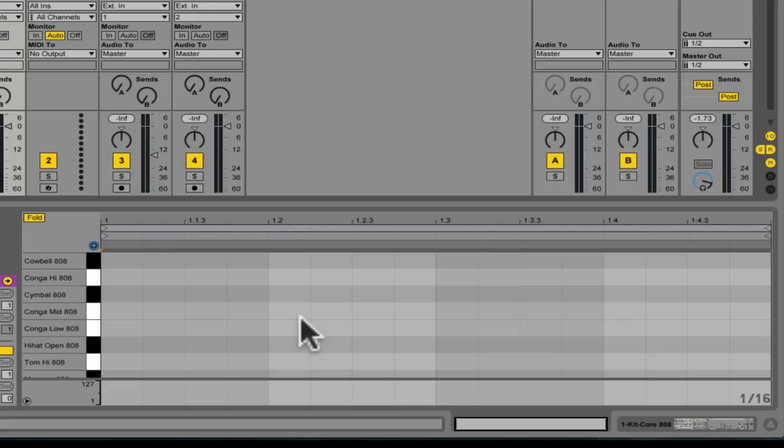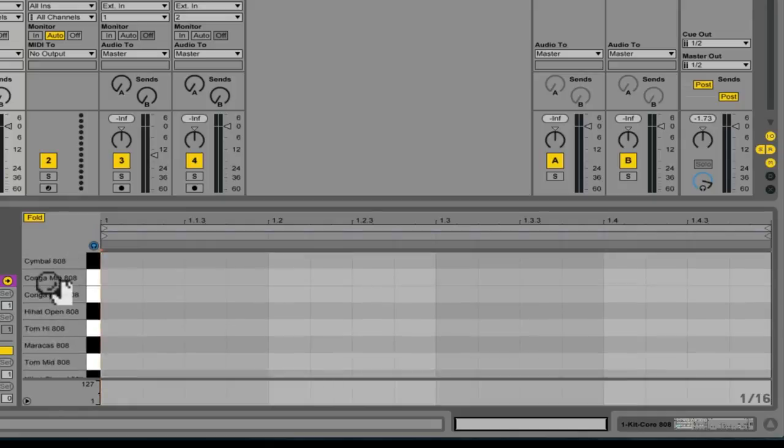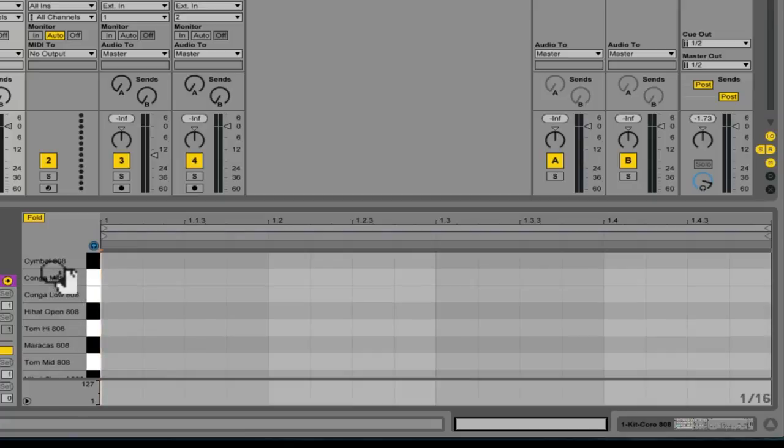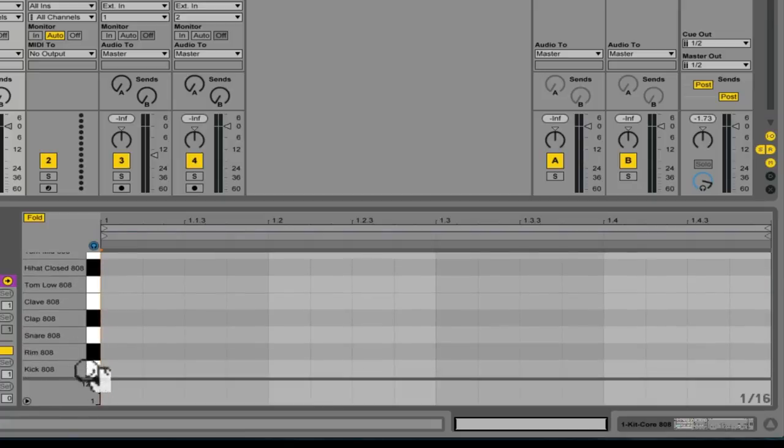So when we're looking at the clip, you're going to see a grid that represents time passing along the top, dictated by numbers representing measures. It's just similar to the timeline in arrangement view. And the name of each of the sounds in our drum kit is represented vertically on the left. So depending on how much space this window is currently taking up on your screen, you may have to scroll all the way down to see the drum kit here, or the kick drum. So I'm triggering this sound, and you can see different sections of it lighting up as I play.